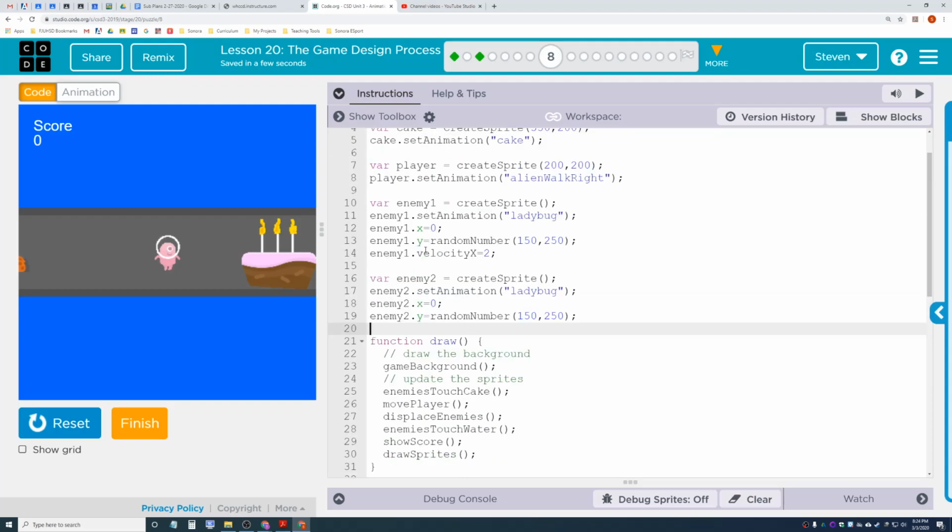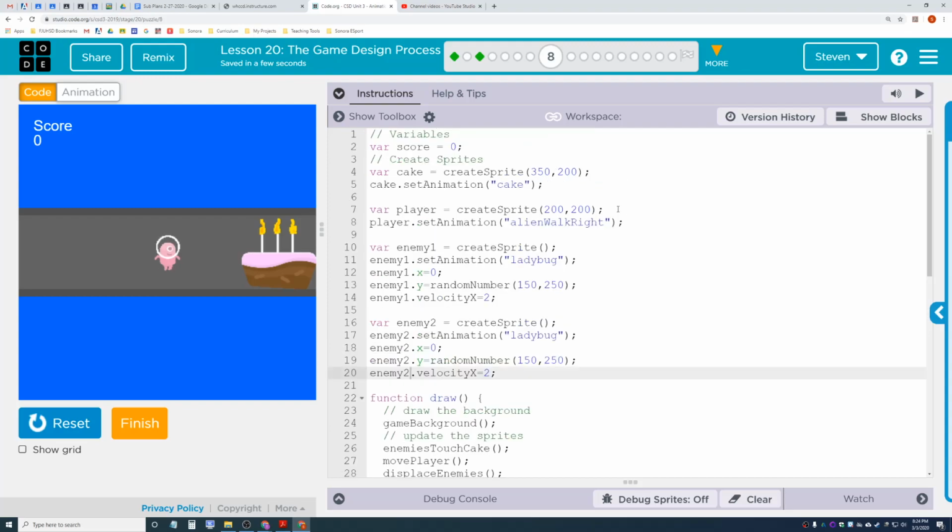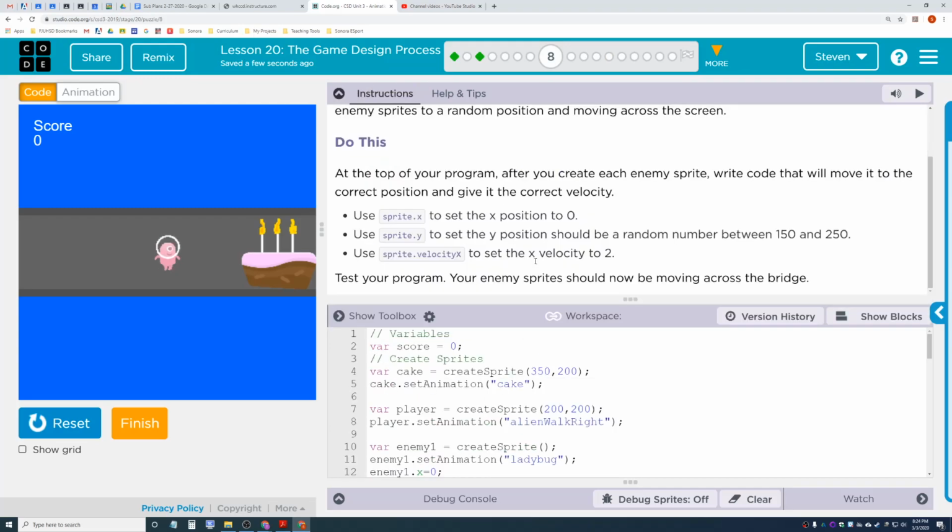You can kind of see the code in its entirety. And now we're going to change it to enemy 2. So now our ladybugs are randomly placed, and not randomly going to the right. Okay. Let's go ahead and go to the next one. I think we finished all of that. Let's go to bubble number 9.